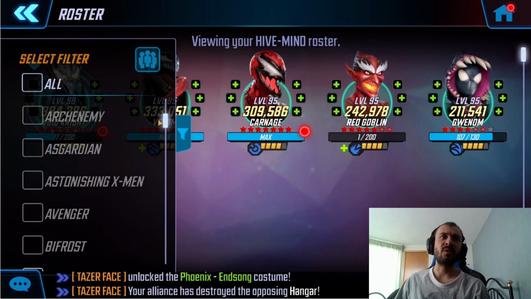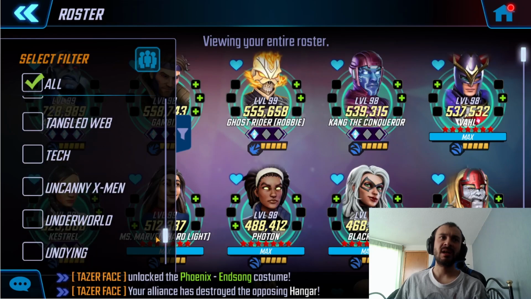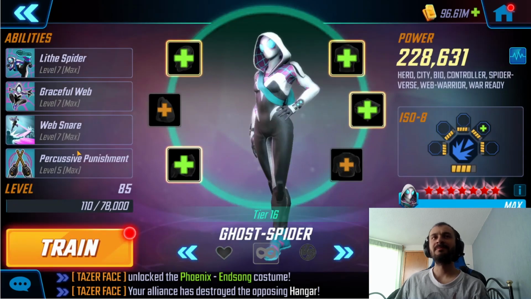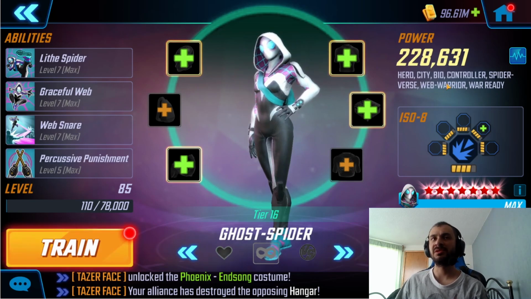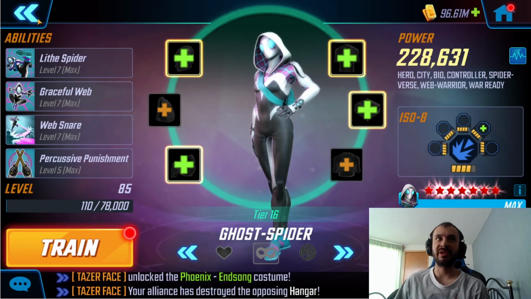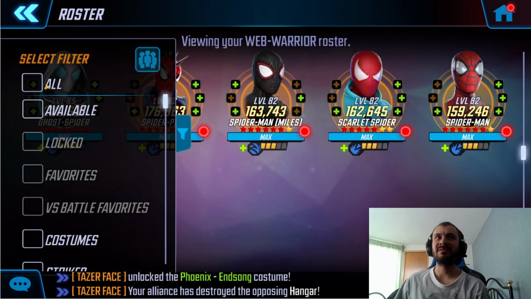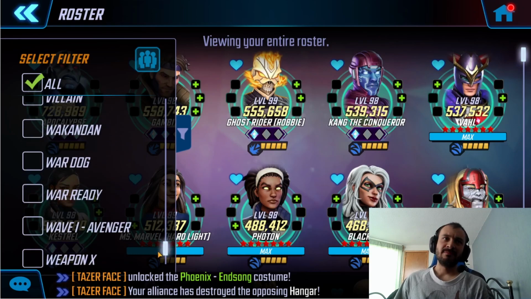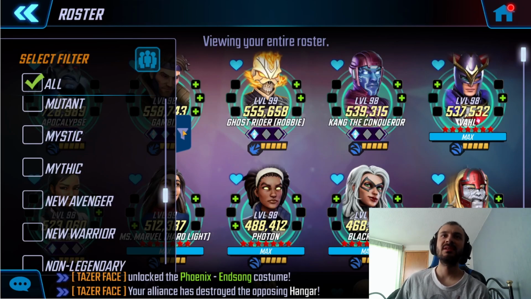Web Warriors. For Web Warriors, there's just one character that's worth it, and I'm gonna tell you why. Ghost Spider, because she's gonna be part of the new Secret Society skill raid for Incursion 2.1, 2.2, 2.3, and obviously, probably Incursion 3. So yeah, I'd still use her, but you'd have 6 characters, right? So I'd say just use Hive Mind at the moment, for the time being, right?